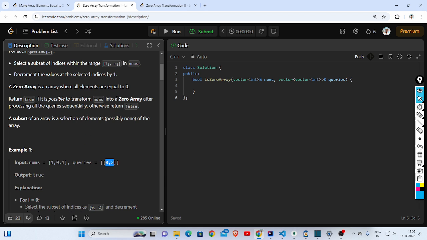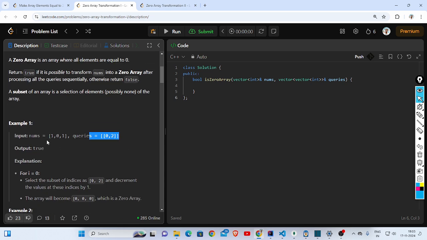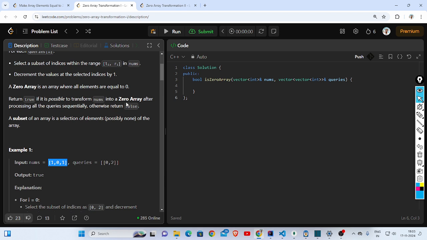If it is already 0, then we don't do anything, so we don't make things negative. And if it is not 0, then we try to decrement it by 1 until we reach a 0 array. So if we perform all the queries and we are able to make the numbers array 0, then we return true, otherwise we return false.